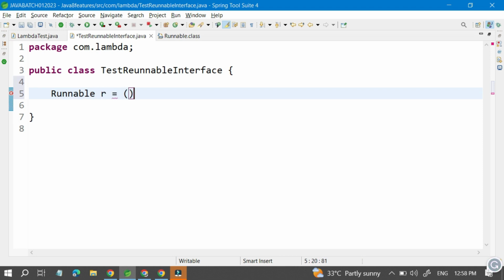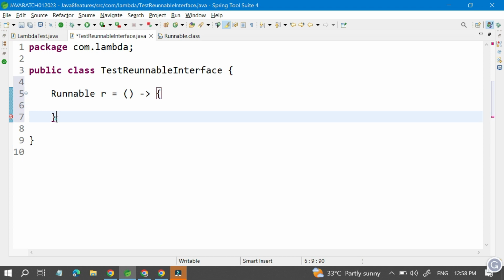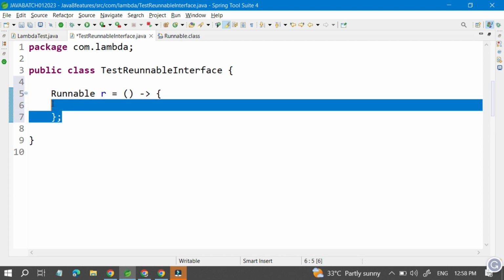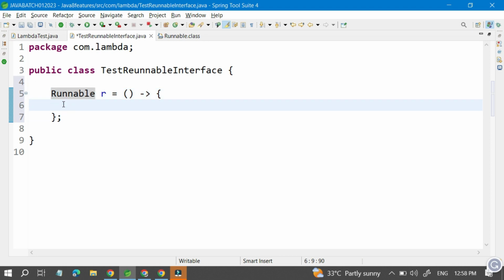Nothing. So I only give the parentheses, and after that I give the lambda expression symbol, and open and close curly braces here. So this is the implementation we have provided, but we have not written any line of code here. Let me write S out.